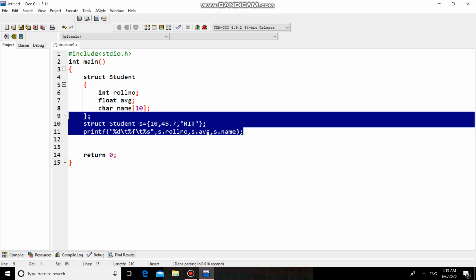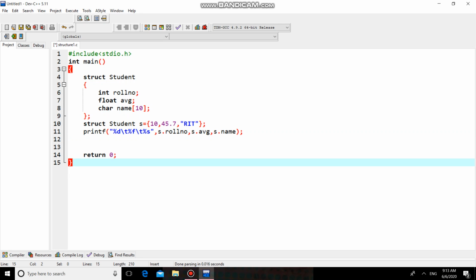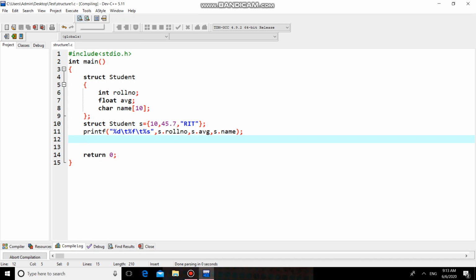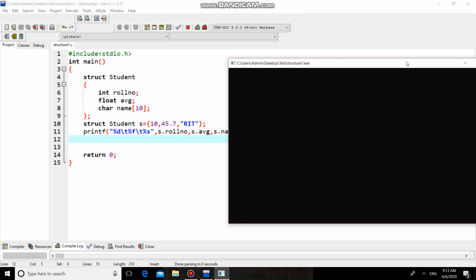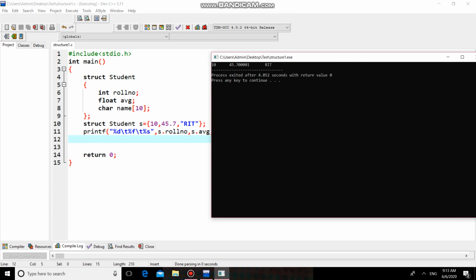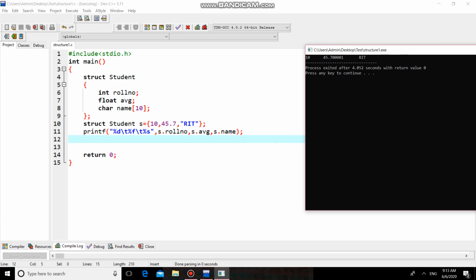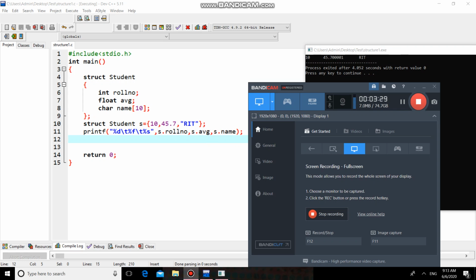So this is how to print structure values, or values of structure members. So let us see the output. You should get those values: 10, 45.7 and then RIT. So this is a simple program for compile time initialization of a structure variable.